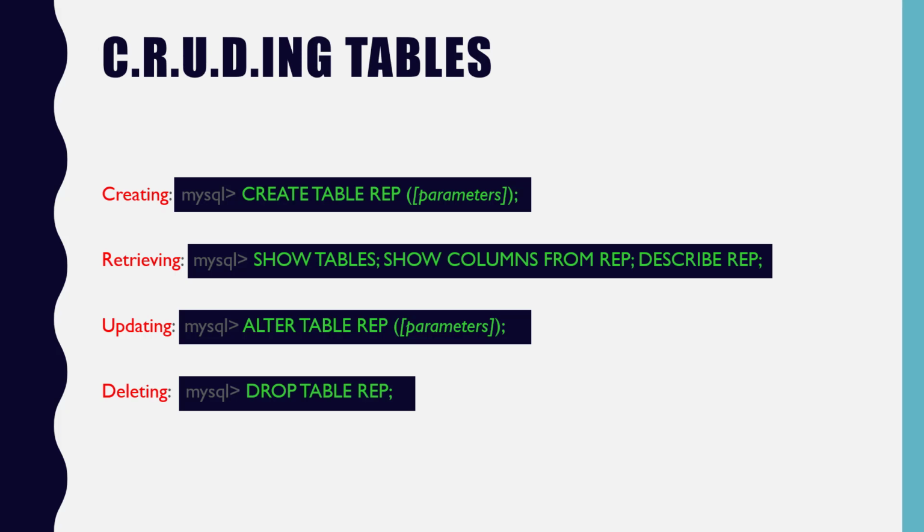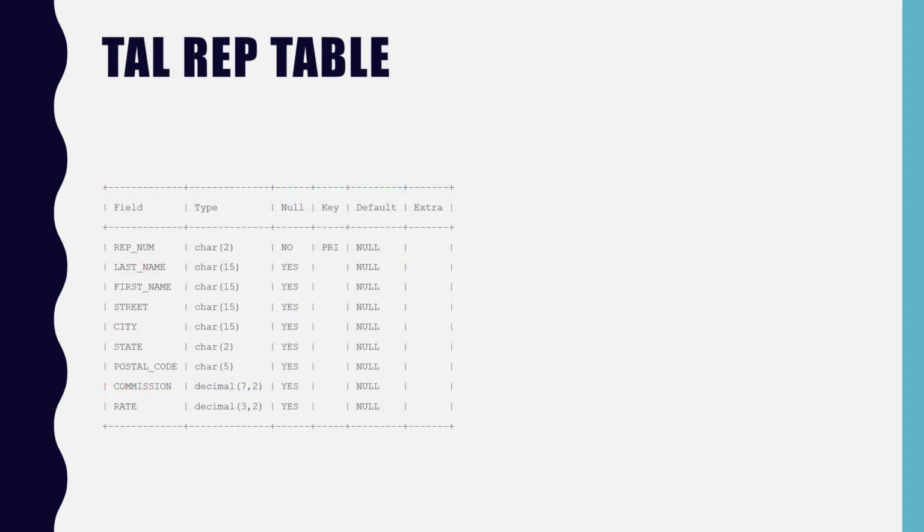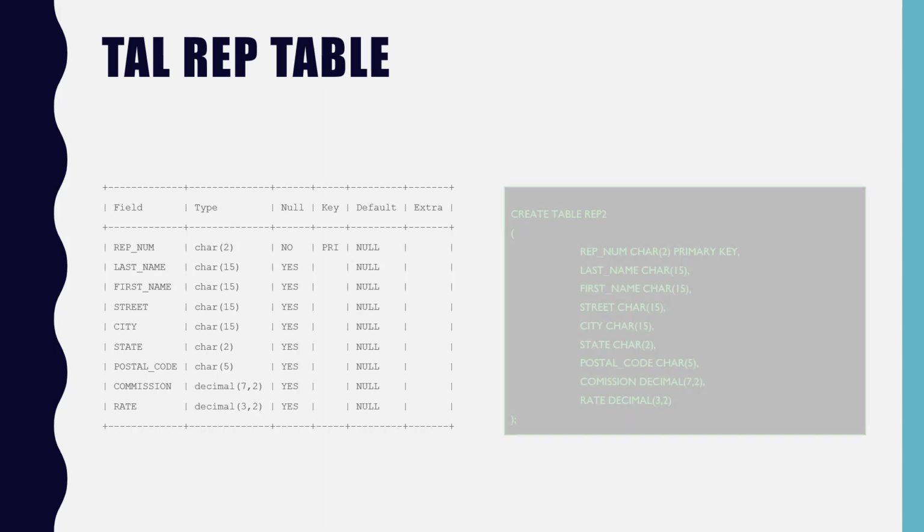So let's take a look now at this table right here, as if we were going to create the rep table. For your homework assignment, for the Solmaris database that you're going to be building, you'll have this stuff here. You have all 5 tables in this form, and you'll have to look at it and write the code that's going to build the database, right? And so I'm going to show you right now on the screen what this code will look like if I'm going to build the rep table.